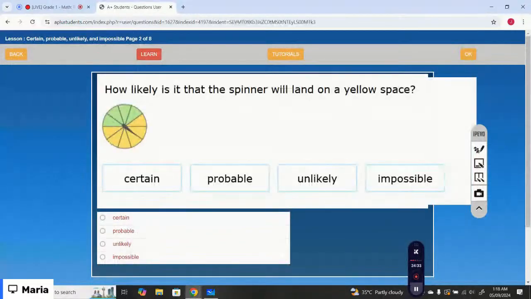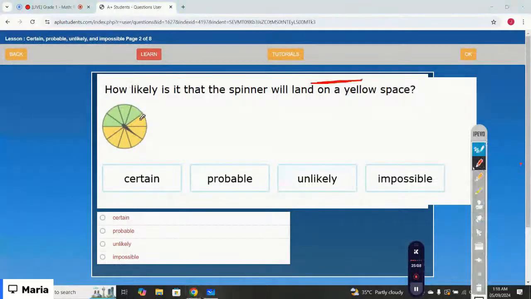How likely is it that the spinner will land on yellow space? Let's count the yellow portions we have. 1, 2, 3, 4, 5, 6 yellow portions and 4 green portions. So you have more yellow space than green.